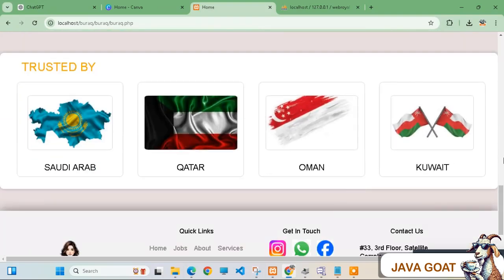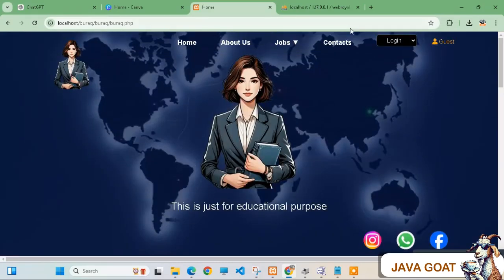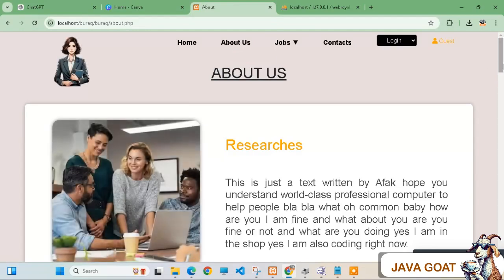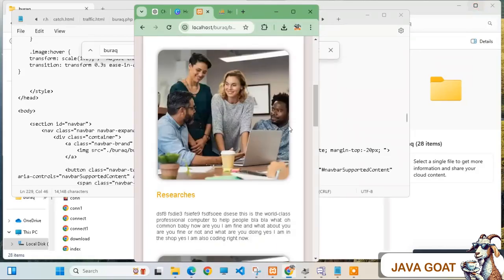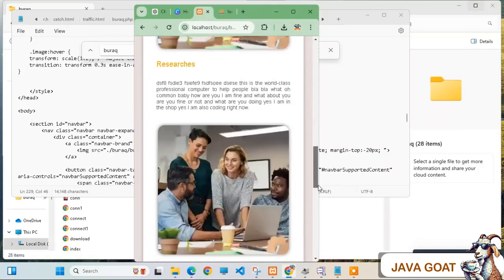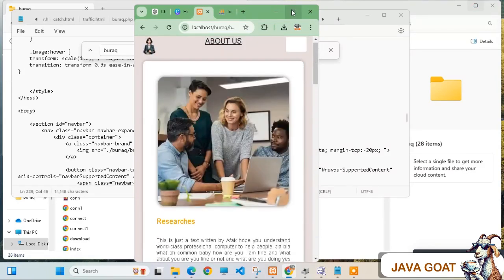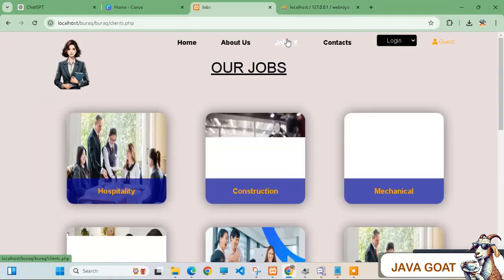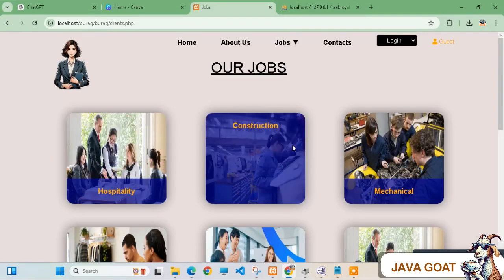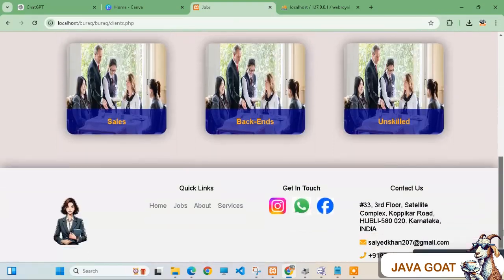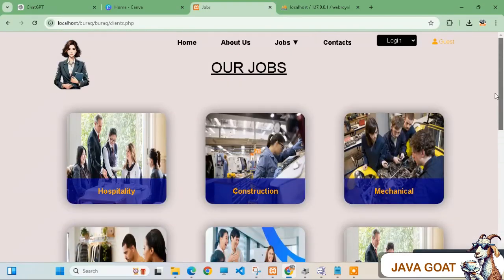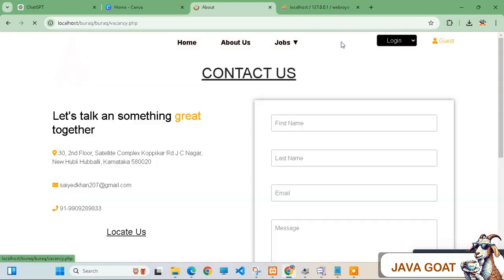These all are responsive. Now after this, if you move to the about section, here also you'll find everything responsive. If you move to the mobile device, it will shrink down like this. So it's great, right? Even the size of the letter becomes smaller. So this is the job section. If you hover here, that will scroll up. Now this is the contact section.